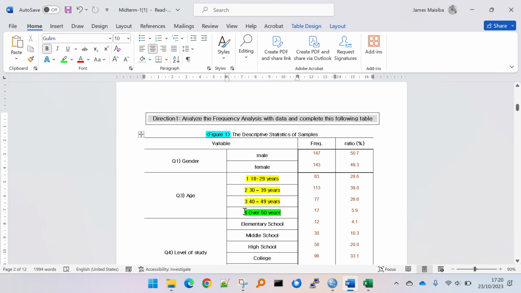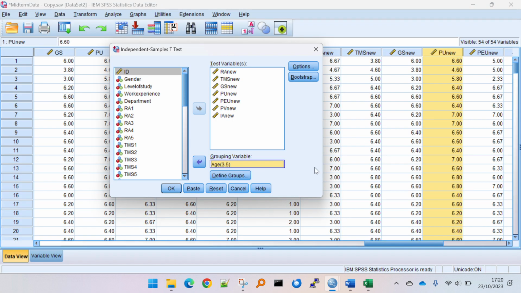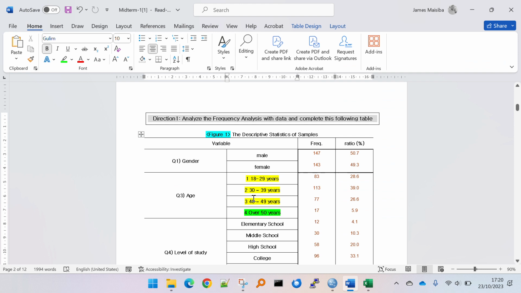So we're cutting the data below 3.5 and above 3.5. That's why we put 3.5 between 3 and 4. If you want to make the groups like this, then between 2 and 3, it's 2.5. If you want to make the first group and then the second group like this, then 1.5, in the middle of 1 and 2.